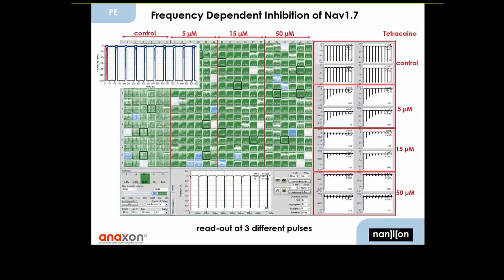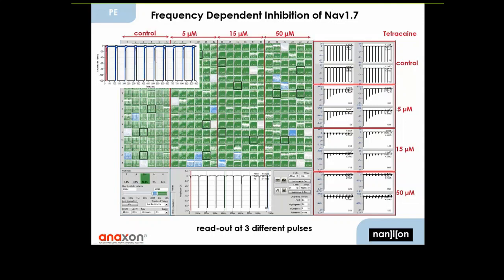On the right side, you can see that in this recording, we have applied the pulse train and also used different tetracaine concentrations as a model substance. You can see that the train is very stable in the control phase, whereas at different tetracaine concentrations, in the subsequent pulses the peak amplitude decreases to a steady state level, and this is concentration dependent. This is classically what is described as a frequency dependent block, because the unblocking is too slow for the channel, and the compound will accumulate in the channel and thereby block it.